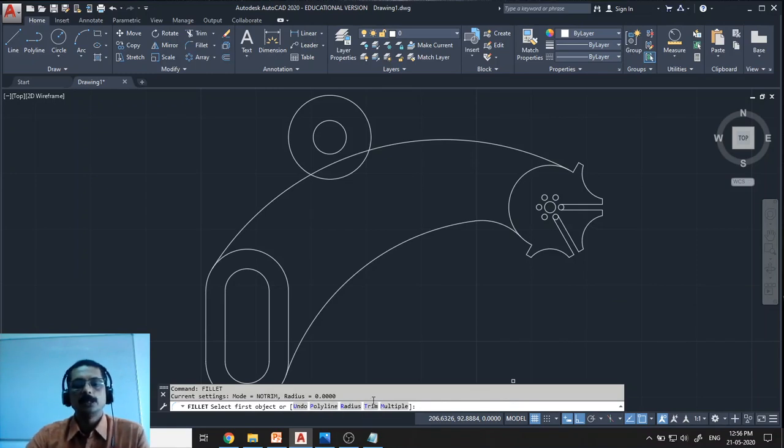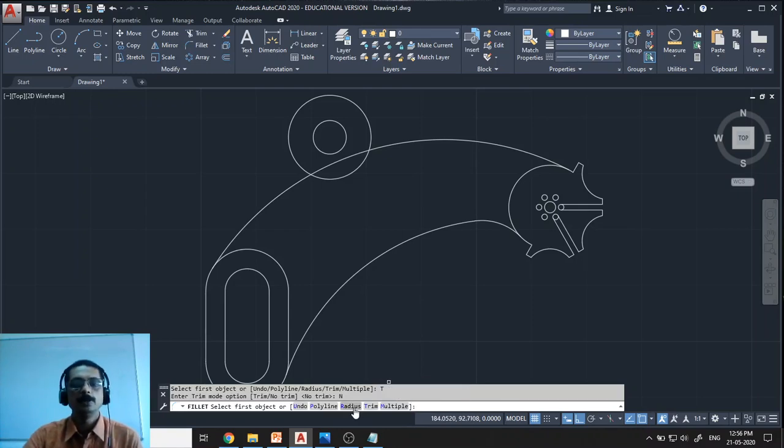Before that, I would like to discuss some more things regarding this trim. See, by default the trim command will be in trim mode. That means the portion after filleting will be deleted. If you have more confusion, you can go back and check our video on editing tools. I'll click that and make sure that it is in no trim mode, because if I fillet this arc with this circle, and I get an arc like this, then the remaining portion will be trimmed, and I don't want that to happen. So I'll have no trim selected.